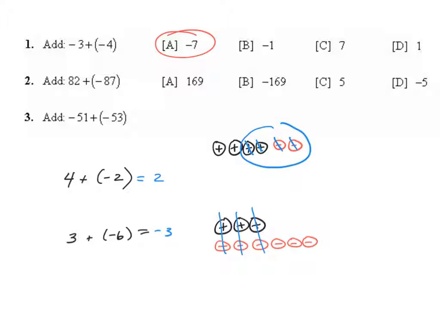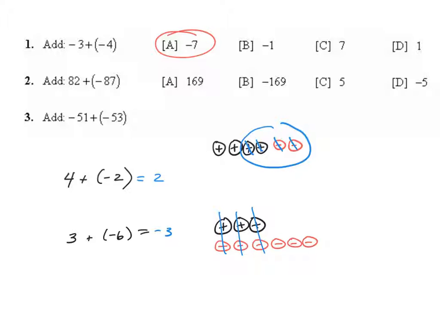So if you're thinking of these integers as counters, like what I just drew on here, what we're really doing is we're looking for which one of those integers will have more counters, the positive or the negative. So in this first example right here, I had more positive counters. I had 4 of the positive counters. So therefore, the negative counters canceled out some of the positive counters. These 2 negatives canceled out some of the positives. On the second one, I had more negative counters. So the positive ones canceled out some of the negatives.